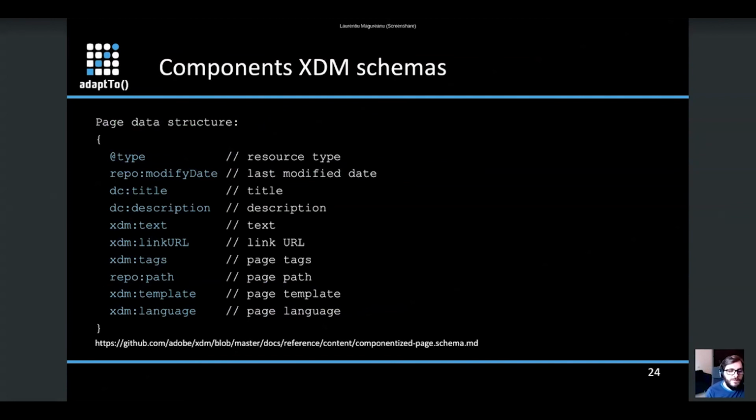The structure of the data layer information that is generated by each component has more or less these attributes here. Not all of them are used in every component, but I think this is a list with all of the attributes that you may find. This is based on the XDM componentized page schema, and it was chosen because we have componentized pages here, and it also makes it easy if you are to use Adobe Experience Platform services. You may design your schema for your service to be based on the componentized page schema, and this will make it very easy to load the data as it is into the Adobe Experience Platform.